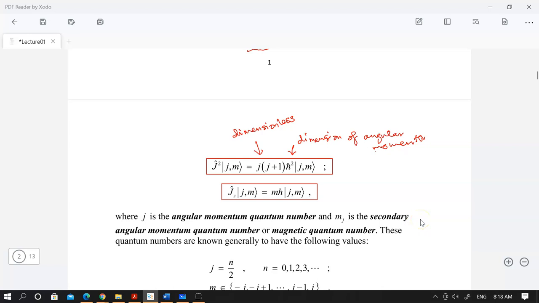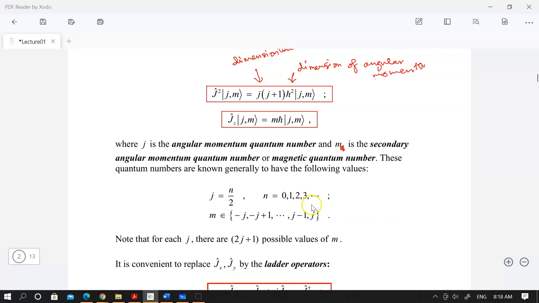Now, what is J and M precisely? So again, my notation here, maybe I should remove this. So this is M. What is J? J in general can be a half integer. N will be integers 0, 1, 2, 3. So your J in general can be n over 2. So if I choose n equals 0, it will be just an integer there, but if I choose 1, then it will be a half integer. And then your m will go from minus j to plus j.